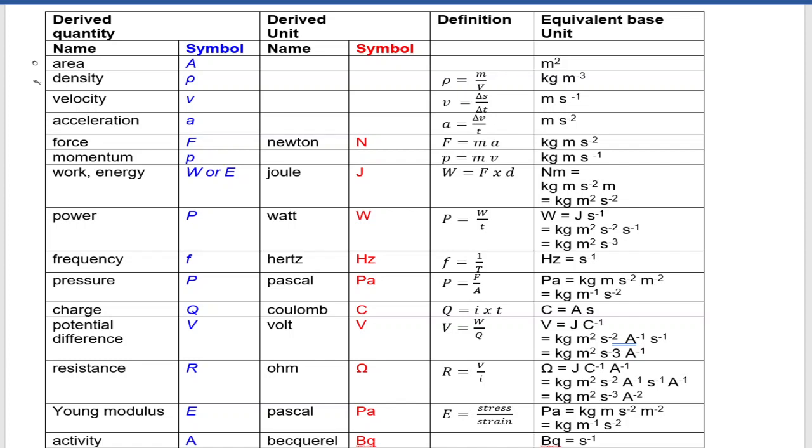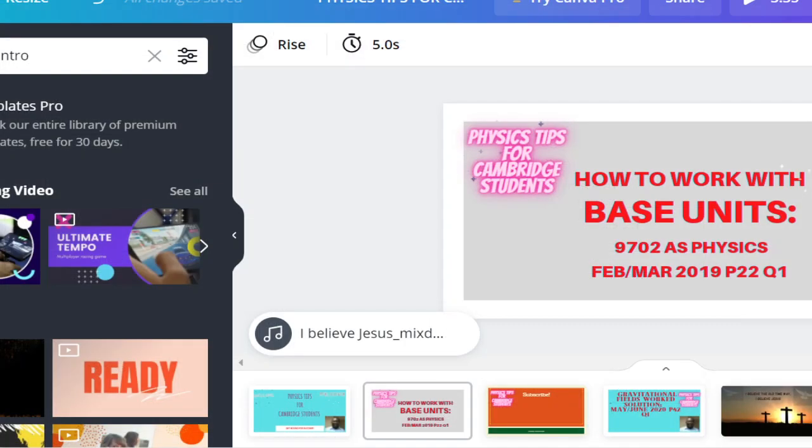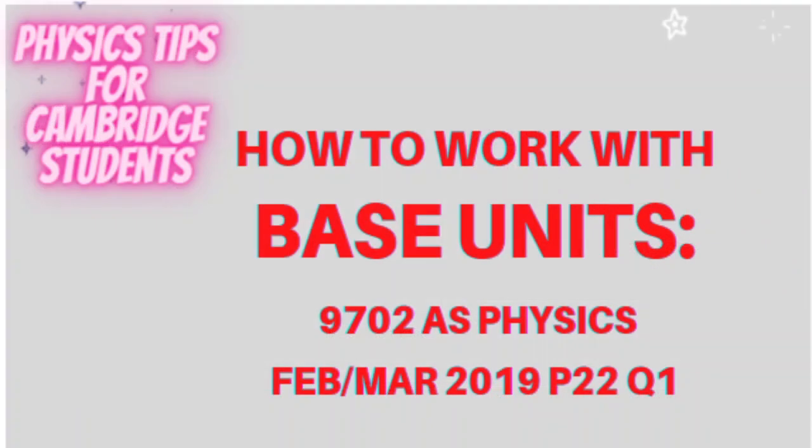Right, now let's delve into the question paper that we need to be using as our example. So this question paper, let's see. Right, it's going to be the February-March 2019 paper 2, and there's only one variant for that exam, and that's paper 2. Okay, so I'm just opening it. Very soon we'll be showing it on the screen. Right, I found it. So let me show it.